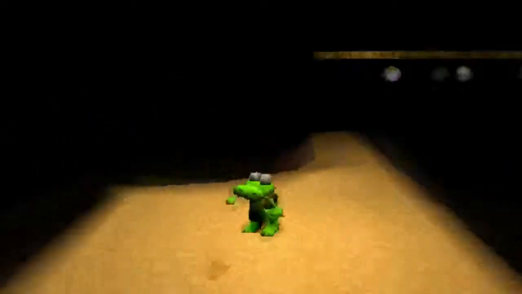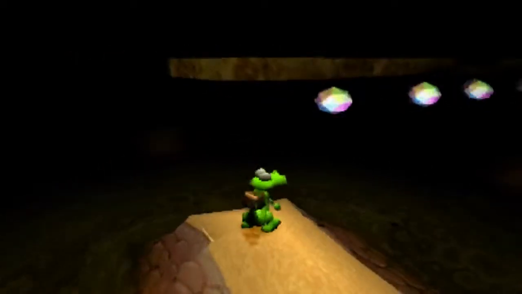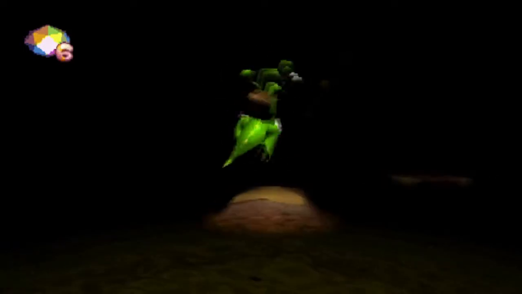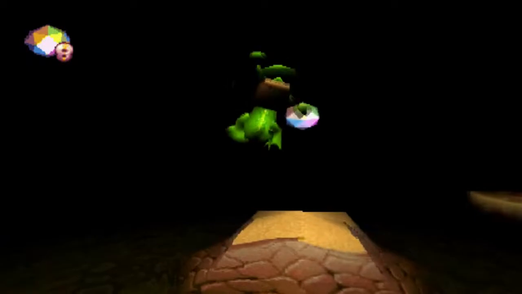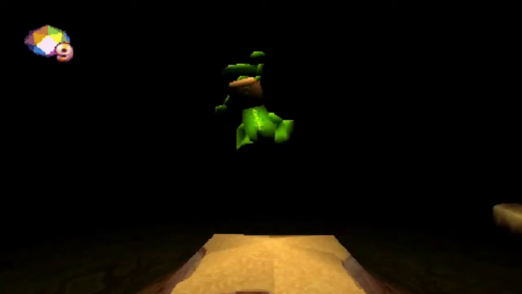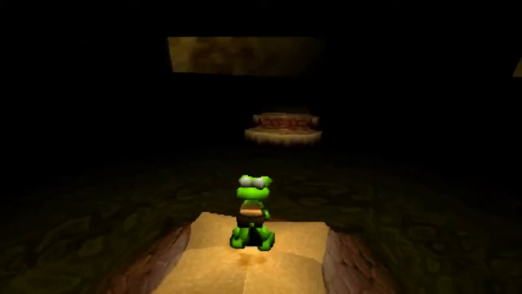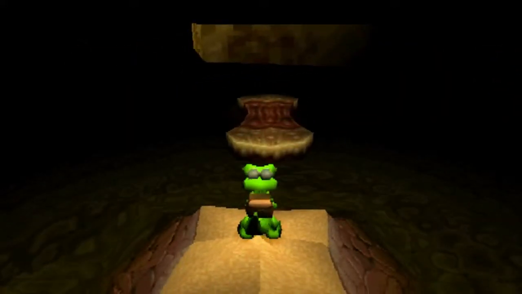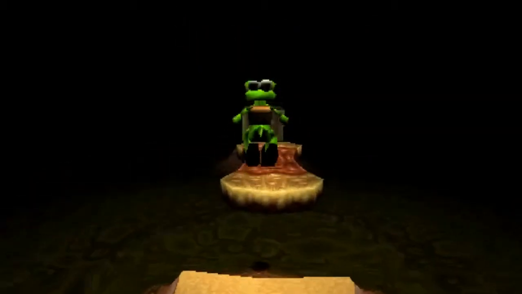Interesting. But there's two ways to go here. If you're going for 100%, of course, we need to go this way, because at the end, I believe there's a Gobbo. So we climb along here. Drop about here. There we go. I always find that perception there to be a little bit difficult. Sometimes I drop a bit too soon and I slide off that edge, because that's a tiny platform.